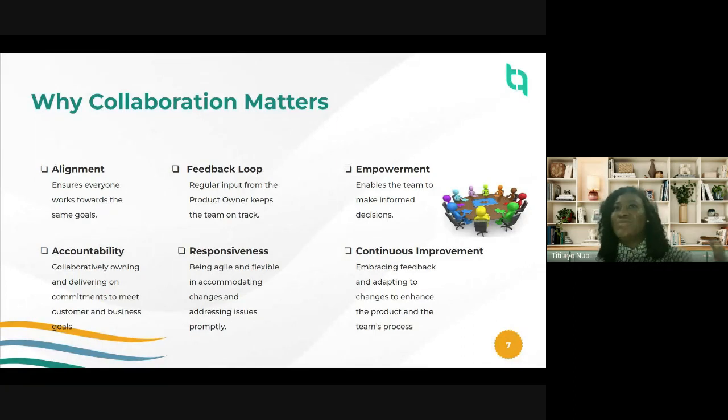Your outputs as a team should be improving, and the way you work together as a team. There's no team where conflicts don't happen. There are lots of conflicts that happen within a team when you're working together. So you getting to know yourselves, getting to work together, and improving on the things you think you can do better, and ensuring that this improvement shows in terms of your output.